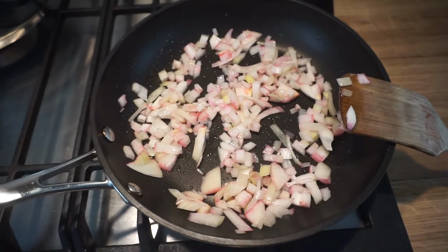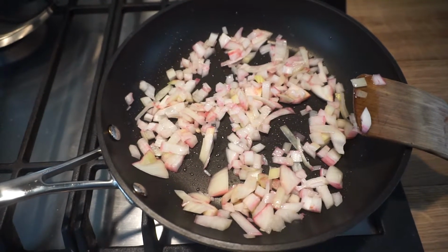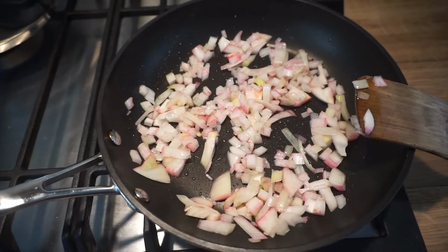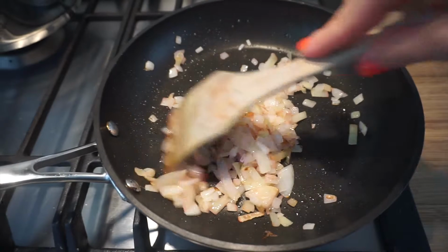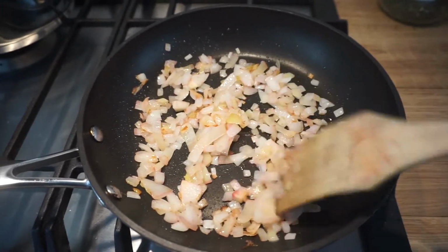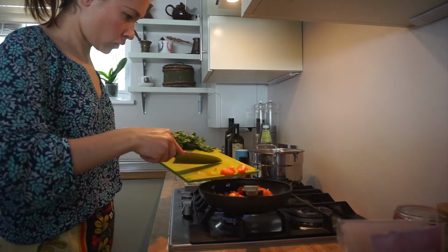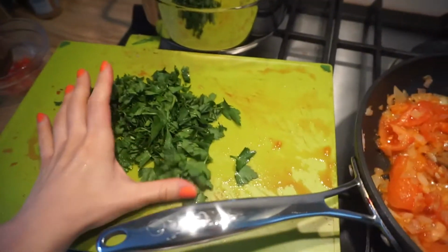While the soup is boiling, we're going to do dressing. To do dressing, you need chopped onion, and to start frying the chopped onion. The onion is roughly sort of getting soft, so that means that we can add tomatoes in it. Carry on frying. And now I'm gonna add some parsley.